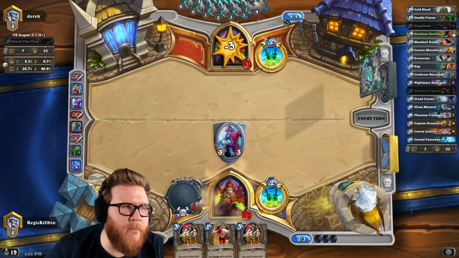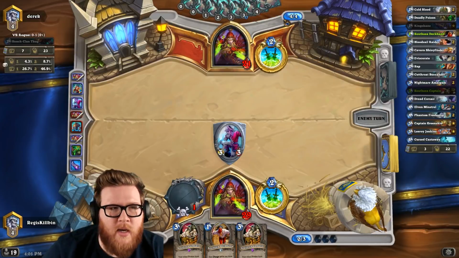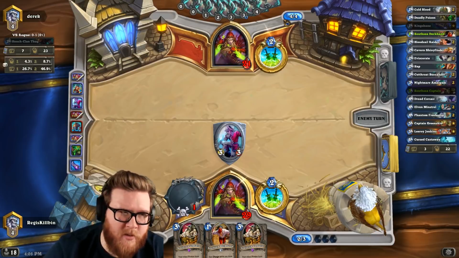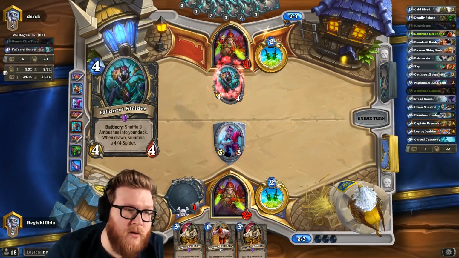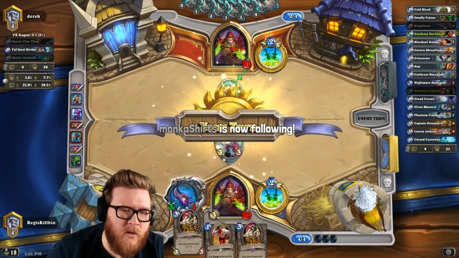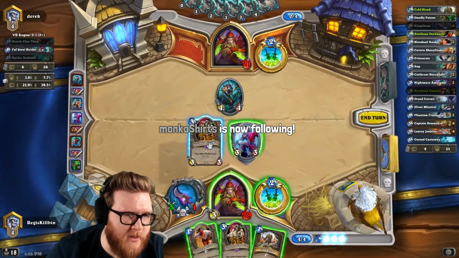I think I want to sap it. Now it's awkward for him to play because he doesn't have a weapon equipped, and he probably can't combo an Elven Minstrel yet. Faerie Dragon Strider, though, that's pretty cool. Aha! I'm going to go face again, though. I am just smorking it, guys. We're smorking it out this game.